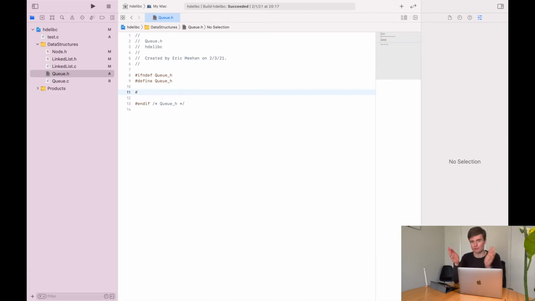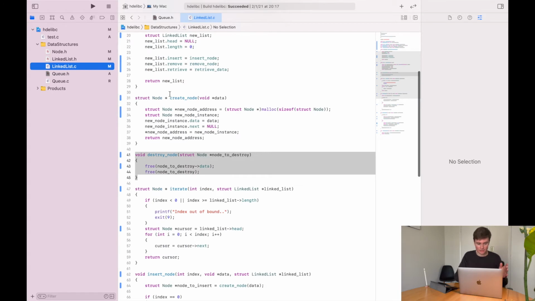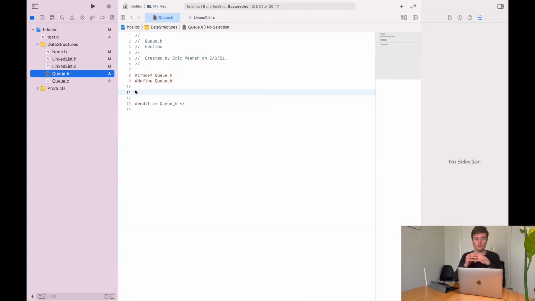If we think of this in object-oriented terms, we would usually talk about is-a versus has-a relationships. And in C++, by using inheritance, I can create an is-a relationship. So I can say that a queue is a linked list rather than a queue has a linked list. But in C, we don't have that sort of inheritance structures. So either I am going to create a queue from scratch that is going to have its own node. Well, actually, I could probably reuse the node, but it would have different functions for these linked list things and all of that. Or I could inherit my linked list by saying that it is a member of the queue.